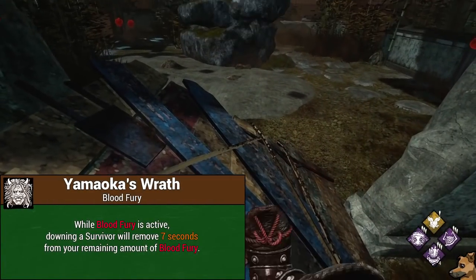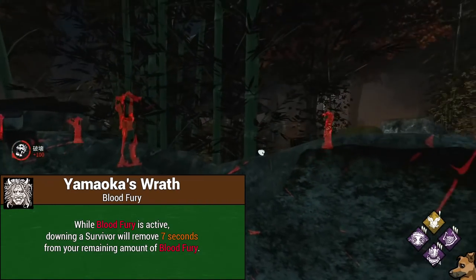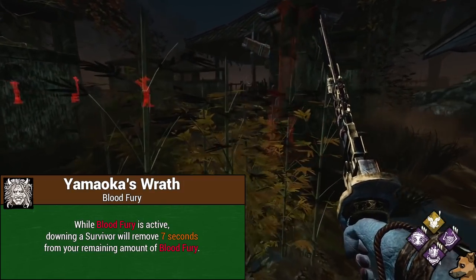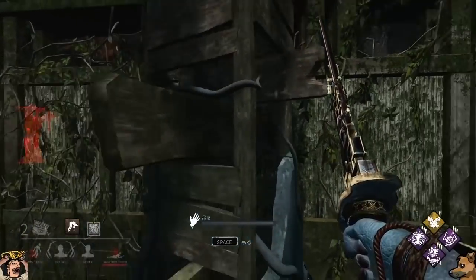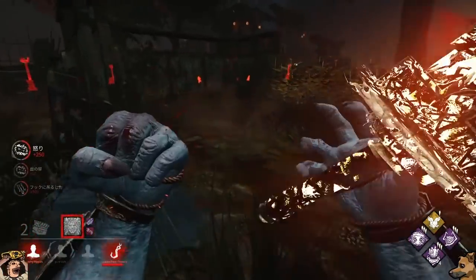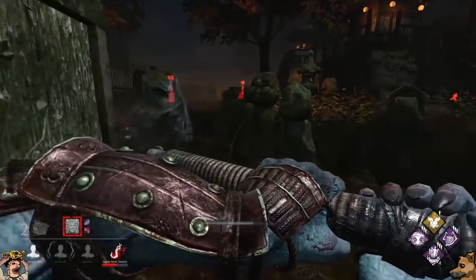Whenever you down a survivor while you are in Blood Fury, either with a basic attack, a demon strike, or a demon dash into a demon strike, you will lose 7 seconds of your Blood Fury. If you pick up a downed survivor while Blood Fury is still active, you will lose the effect of Blood Fury, but retain any charges that you had remaining.